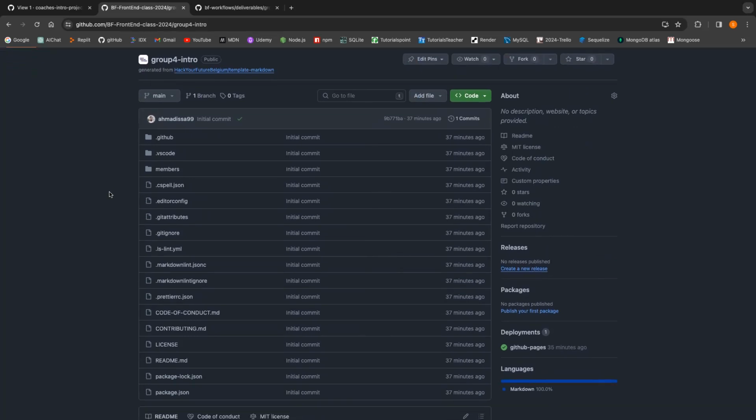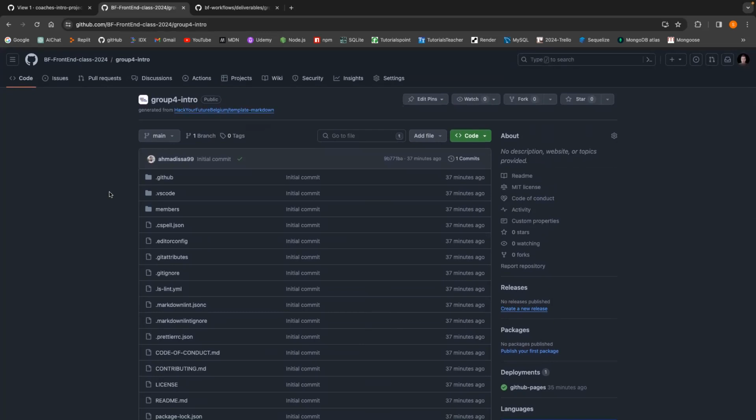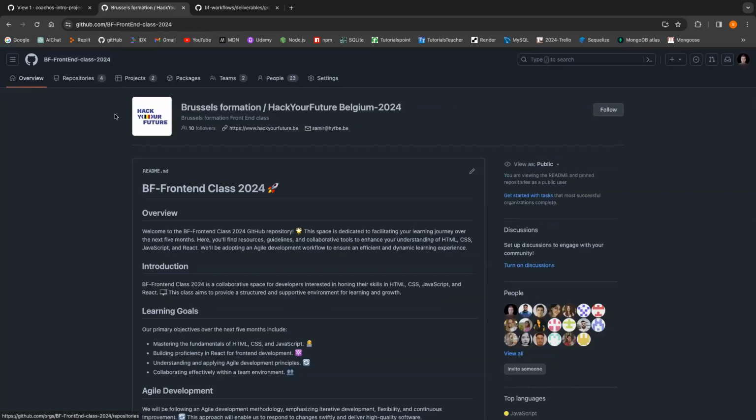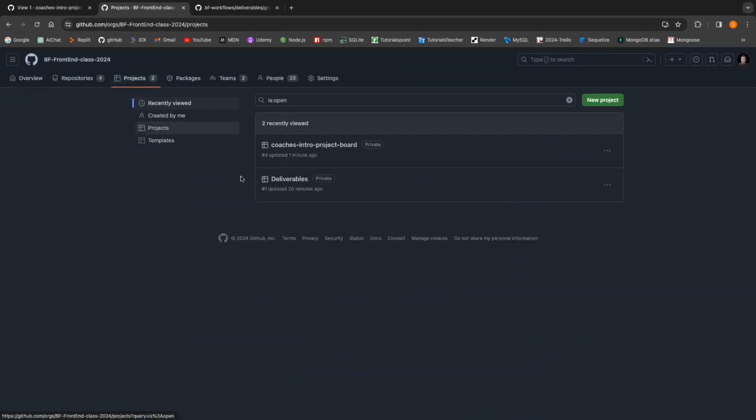Samir, why, when I create the project board and then go back to the projects tab here, does it not exist anymore? It doesn't exist there because you need to search in the organization. It automatically shows on the organization. For example, mine, as you can see, is the coaches intro project board. So you should see it in the organization itself. Okay. It's a bad enhancement. It's actually new, it was just changed last year. It's a bad enhancement from GitHub.